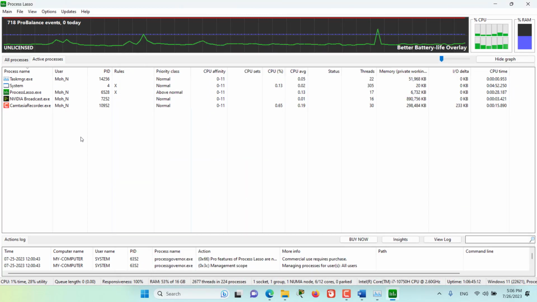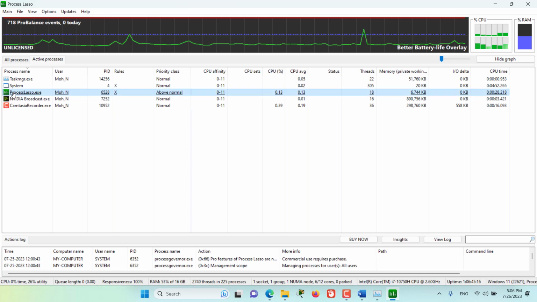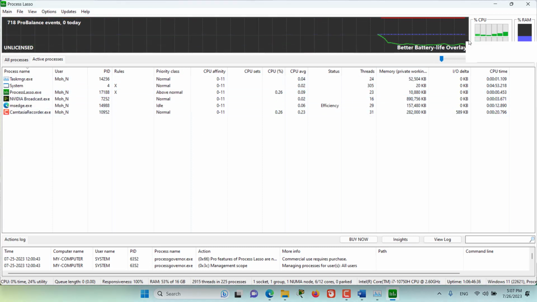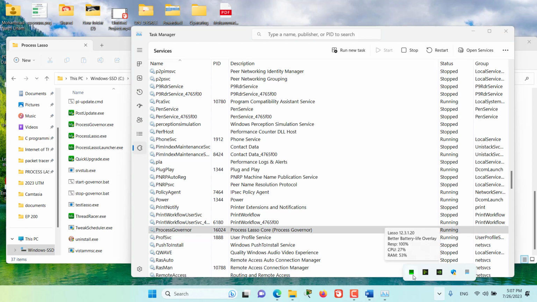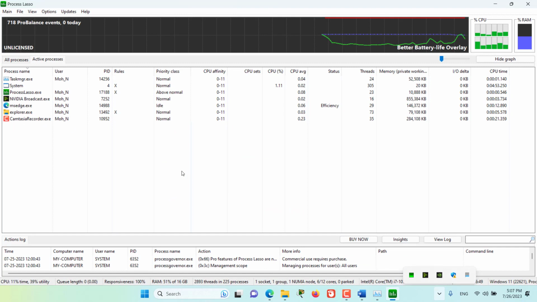Every time we use this graphical user interface of Process Lasso, the process that manages this graphical user interface is called processlasso.exe. And this is the process that manages the user interface. One way to close Process Lasso is to click here on the close button. If I close, usually Process Lasso's GUI is not closed, rather it's minimized and we can go to the system tray and reopen it once again.